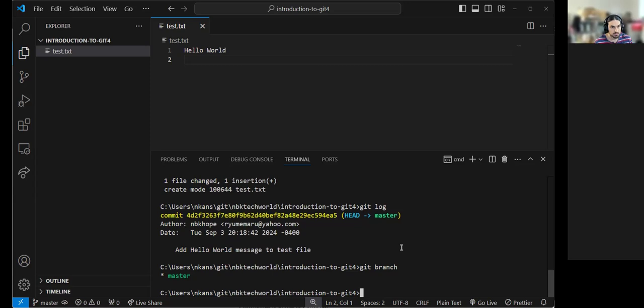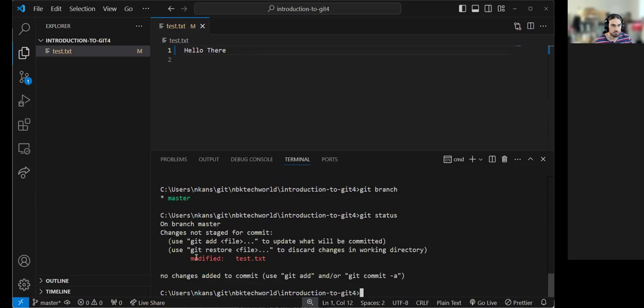Great. Now, how do I make another commit? Well, you're gonna go about your work, do whatever you need to do. For example, I'm gonna replace world with there. I save it. Now I know this file's being changed. I can check git status, and I see modified: test.txt has been modified. And you see not staged for commit. That means it's in what we call the working area.